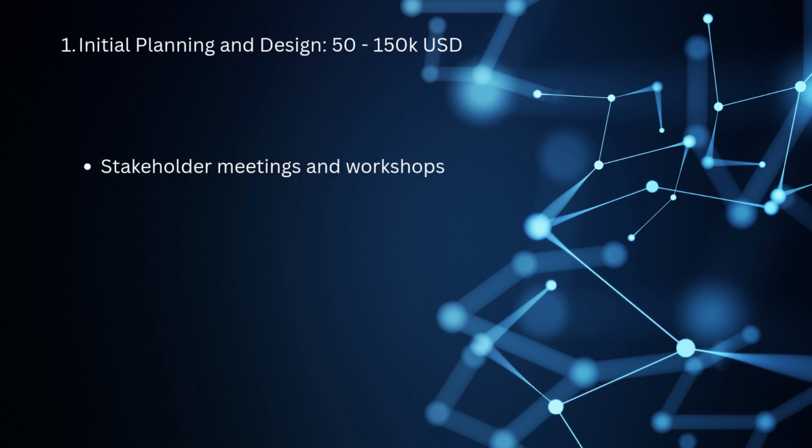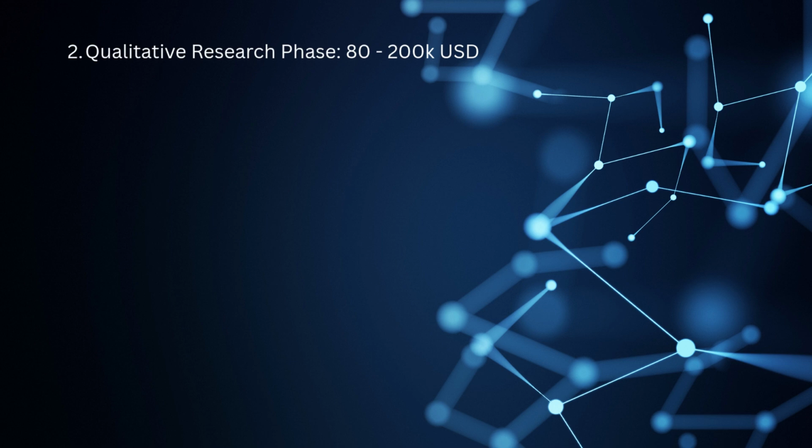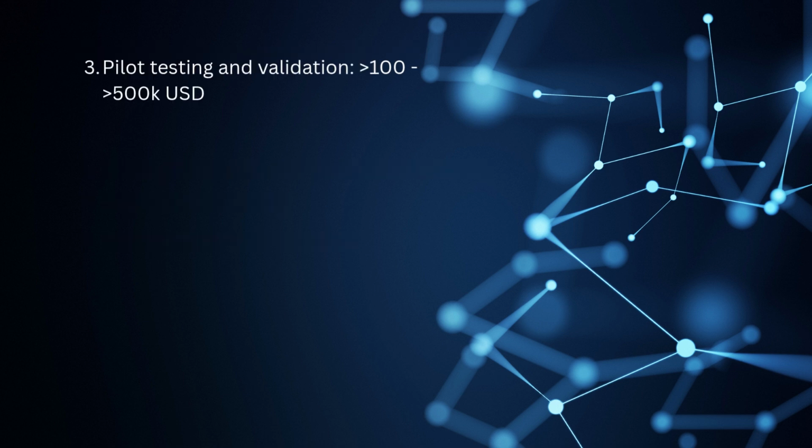This would include stakeholder meetings and workshops, literature review and gap analysis, questionnaire design and item development, and expert consultation. Then there's qualitative research and qualitative interviewing, $80,000 to $200,000. The activities at this stage would be focus groups, interviews, cognitive debriefing such as content validity, and then concept elicitation, analysis and reporting. Then there's pilot testing and validation between $100,000 to over $500,000.